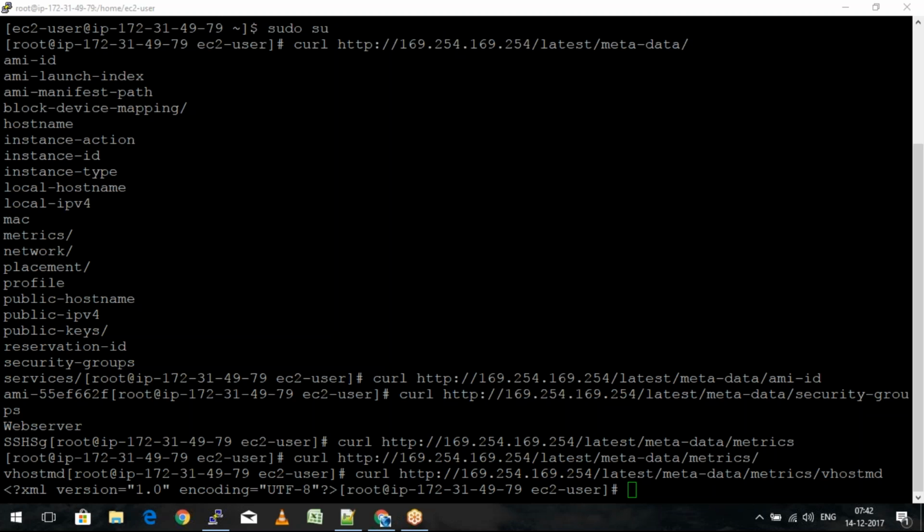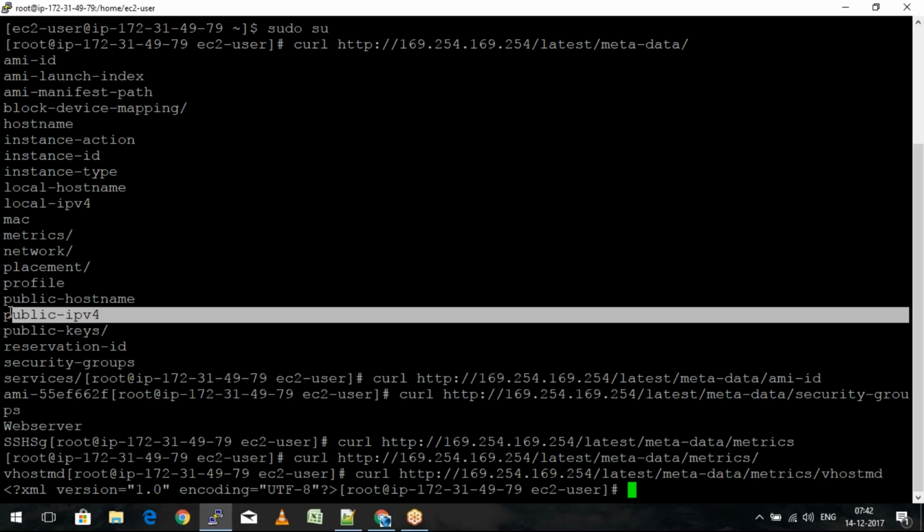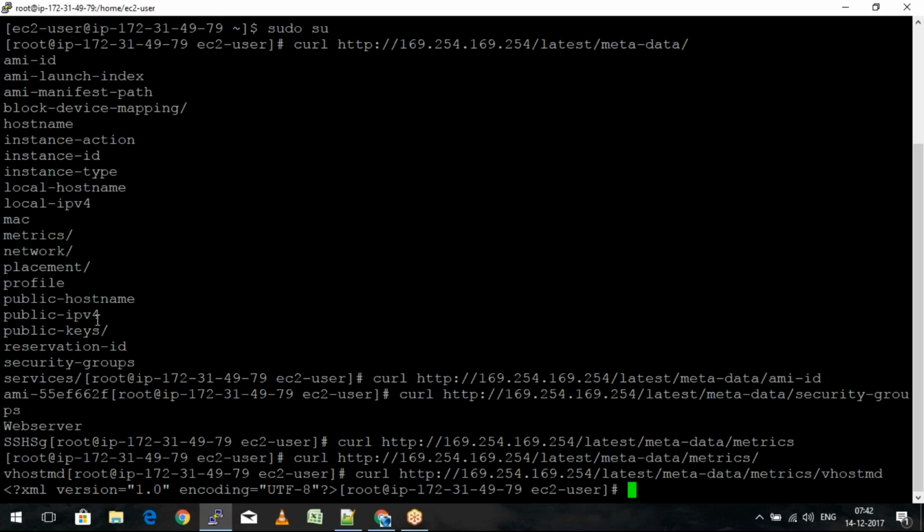It does sometimes happen that I would like to store some of the profile details. Let's say I would like to store the public IPv4 details in one of my files, and I want to send it across to some other server, right? So when we're trying to communicate, or maybe I sometimes require some parameters while we are processing the data, at those times we will make use of this instance metadata. Now to give you a more specific example, I'll give you this one.